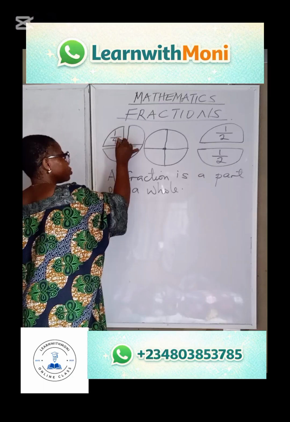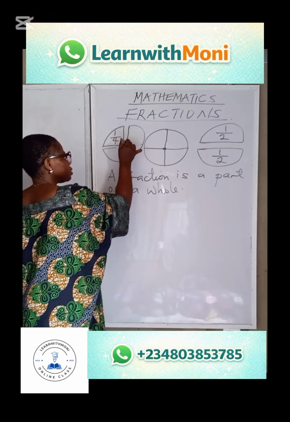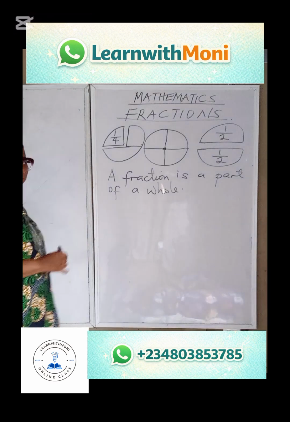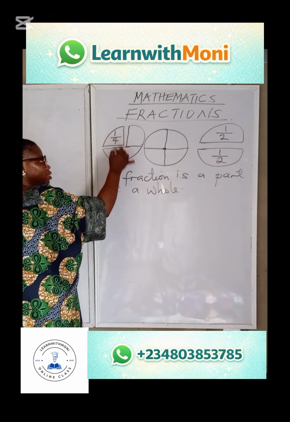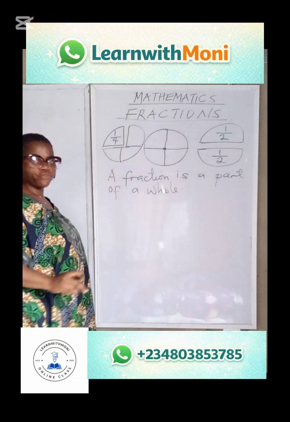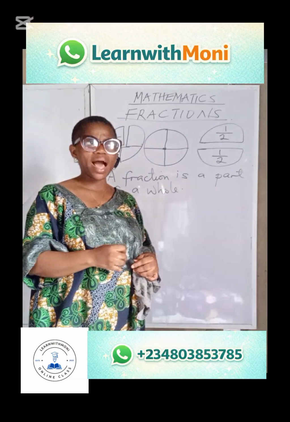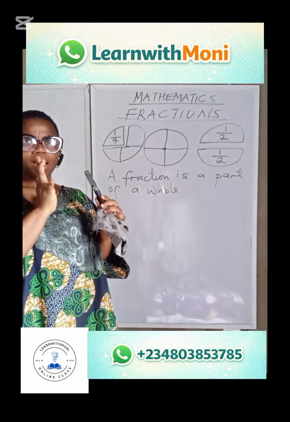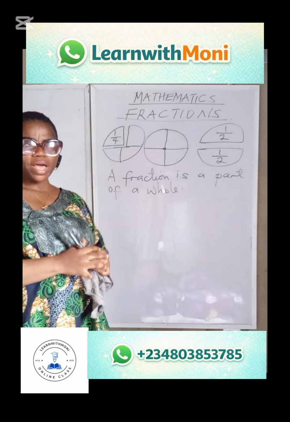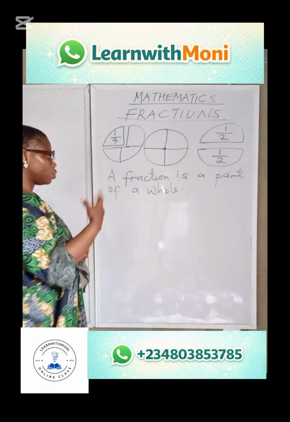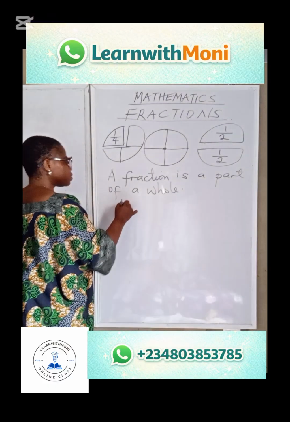Let me try to show it with this drawing. This is having the other three parts of the whole. It is also a fraction. So when you don't have an entity, a complete part of any object, you say what you have is a fraction. So how is a whole represented?